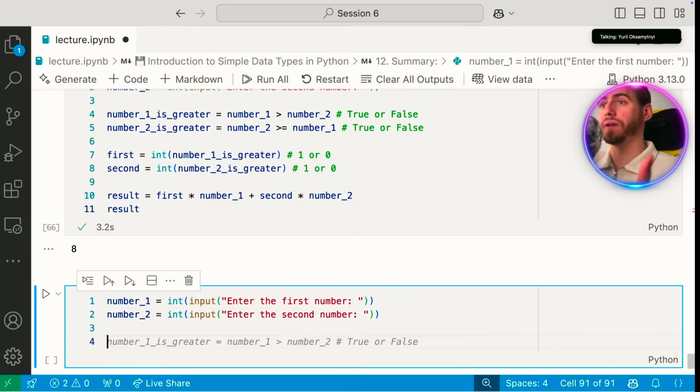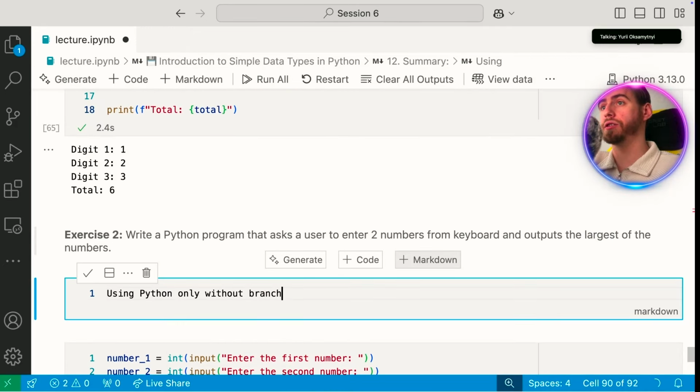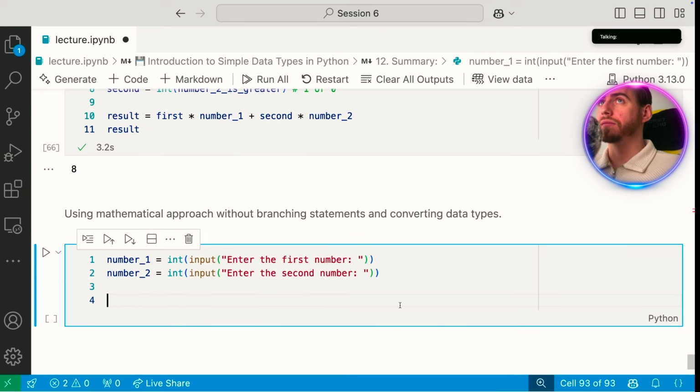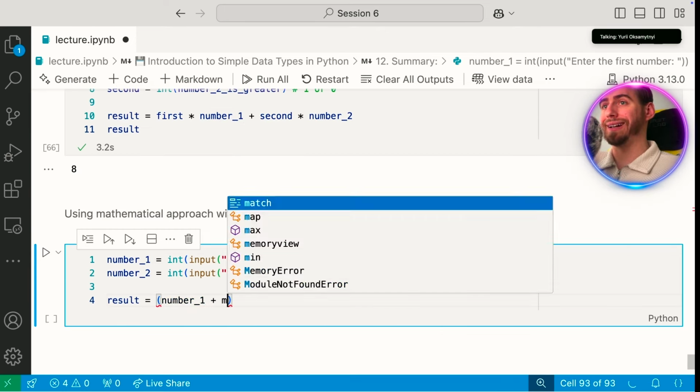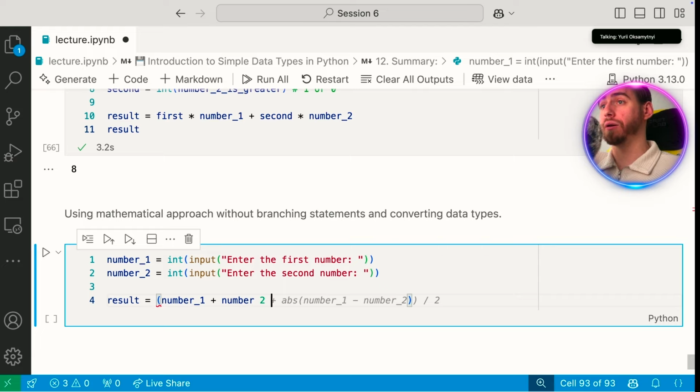So we know to figure out, let's write down using branches. Now we can apply the next: number 1 plus number 2. Then we are going to add the difference of these 2 numbers, but we must get it as an absolute value. In case the second number is going to be larger than the first one, let's assume 5 and 8, the output here would be equal to what? -3. The absolute value of -3 is equal to 3. Then we know that the missing value between the first number and the second number is 3.